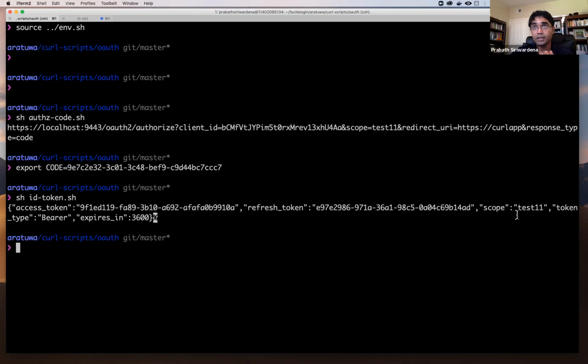Whatever the value in the scope parameter, it's a simple string. Both the authorization server and resource server should know how to interpret the value of the scope, right? If you want to publish photos from Instagram to Facebook, then you may request the scope as publish photos, right? That's just a string.